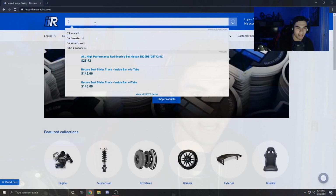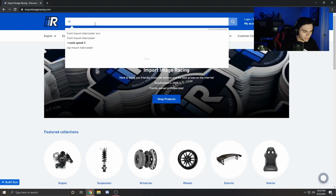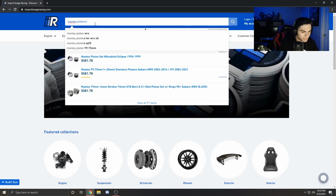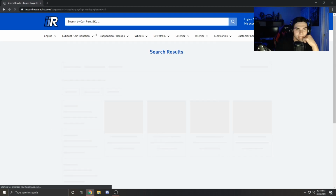If he really wants to get saucy with it, we can do GSC springs and retainers. We're going to throw together a basic list, and I'm going to make some tiers for him that he can choose from. Of course, the most important thing we need is going to be the pistons. I'm going to suggest the Manley pistons for him. So let's hop back on to Import Image Racing and look at Manley pistons for the STI, and see what we can find.